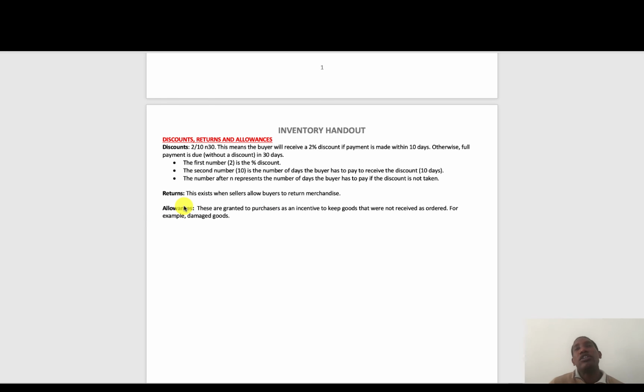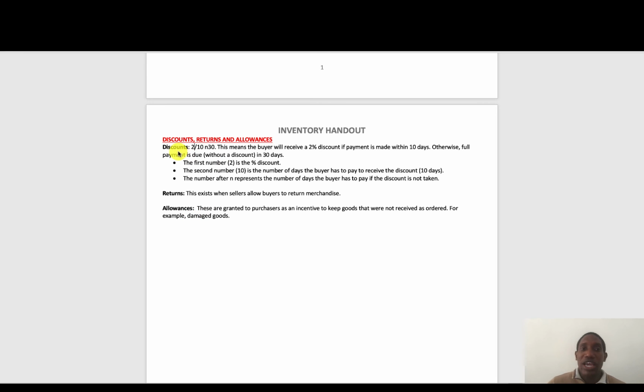An allowance is when goods are damaged, or something is wrong with the goods that were received. So instead of returning the goods like we do in a return, where the buyer gives the goods back to the seller, in an allowance, the buyer says, no, you keep the goods, the damaged goods or the messed up goods, and what I do is I reduce the price of the goods. I reduce the selling price of the goods to you. So instead of me paying full price, I get a 25% discount, or a 30% discount, or a 15% discount. So in an allowance, the buyer keeps the goods, they just get those goods at a discounted price due to either the goods being damaged or the goods not being exactly what they ordered, all right?